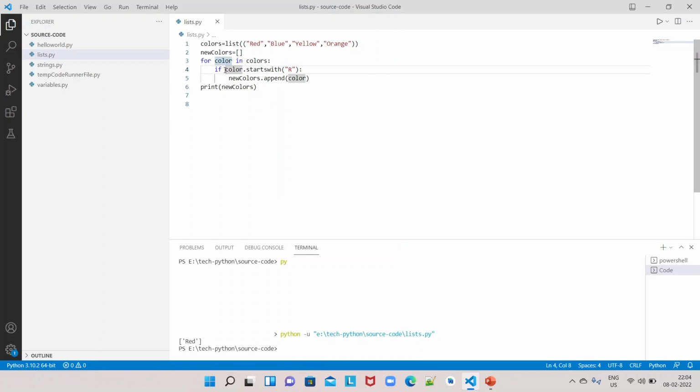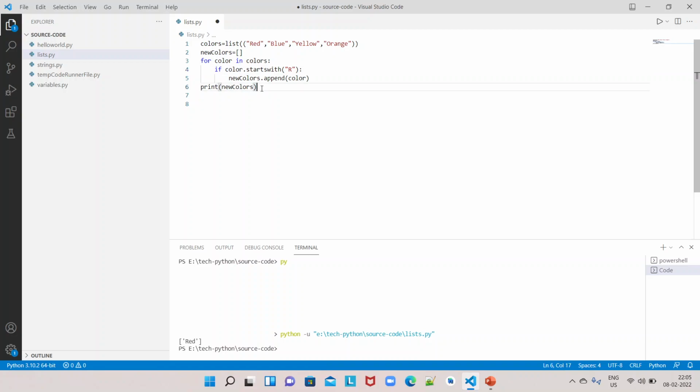Okay, if you want the new colors list to have only the colors whose names start with R, then we have to iterate through the existing colors list, and for each color do this condition check.